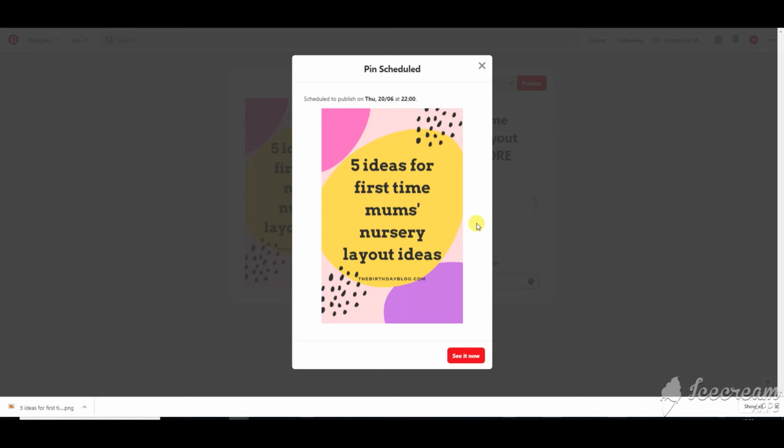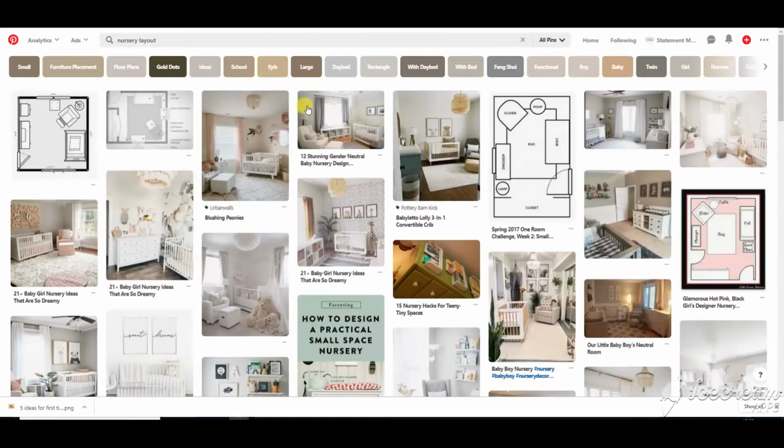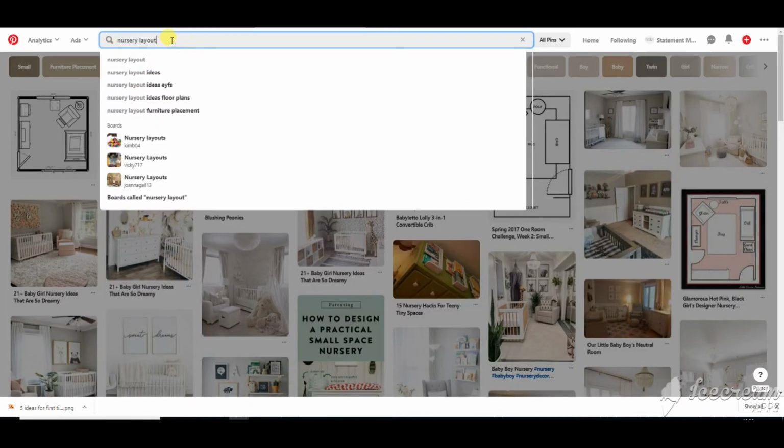So essentially what we've done is we have written a fantastically niche blog post catered for the wonderful mums on Pinterest that are searching for this exact word. It will bring targeted people to your site to read the blog post, and if you have an e-commerce site, or if you embed your blog on a site where you also sell your products, that works amazingly. That's exactly what I do with my Shopify site, is I have a blog attached to it as well. So it brings people into my site, and then they start browsing through and buying.